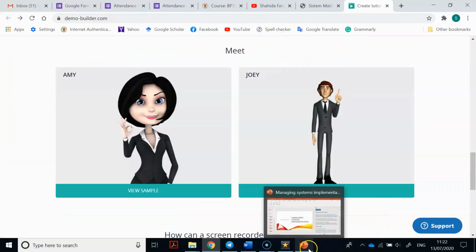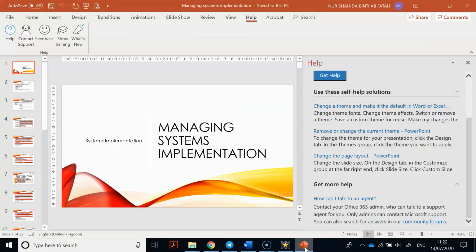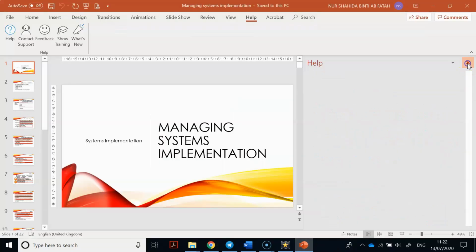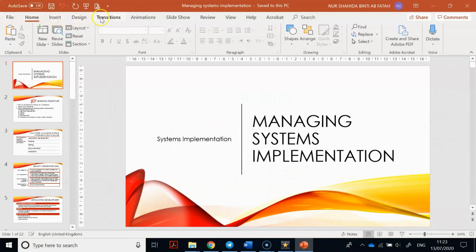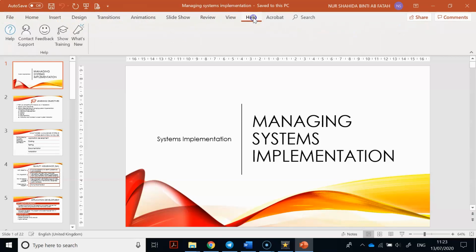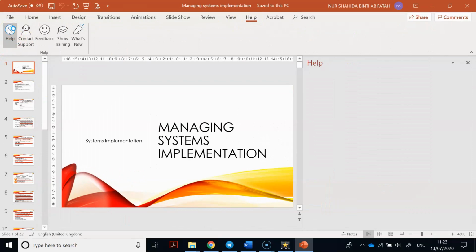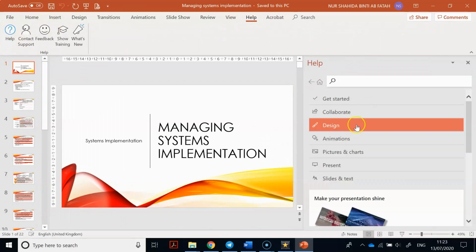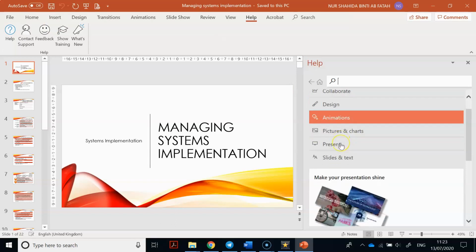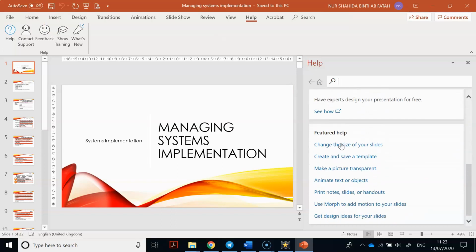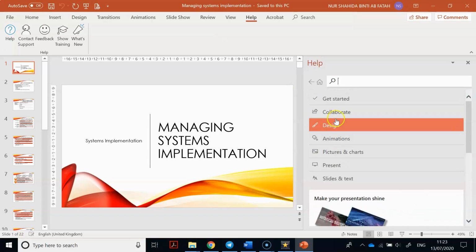Now, for the example of Microsoft Office, here on the ribbon up here, you have the help function. Then you can click on the help function. If you click on the help here, the first button, you can see some featured help.